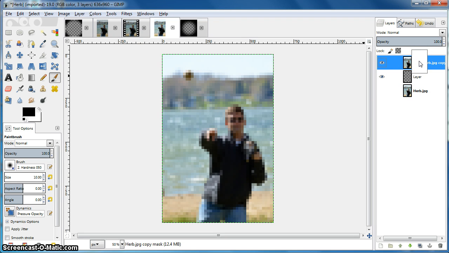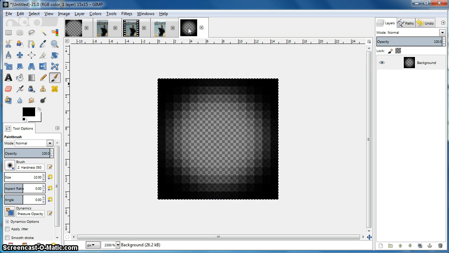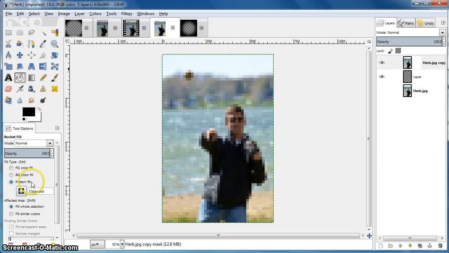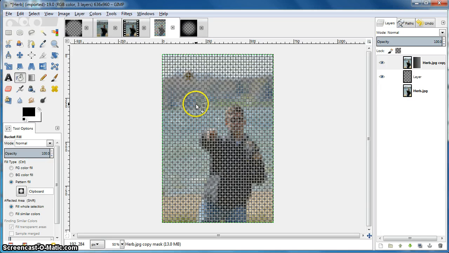It's right here. Now what we want to do is paint our brush that we made into this white layer mask. And what it's going to do is erase from this image here what goes in here. So we're going to choose our fill bucket, and we're going to do a pattern fill. We're going to go from the clipboard where we just copied our dot, and we are going to fill the whole selection. So I'll come over here and say fill, and you can see this dotified effect.